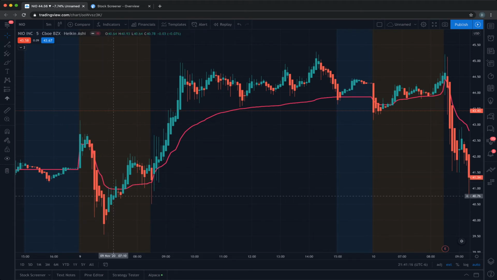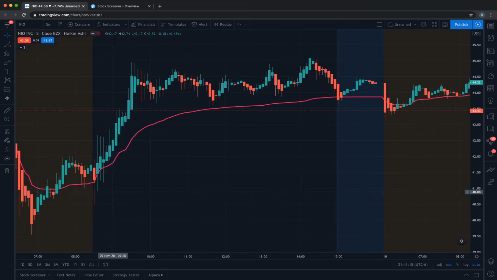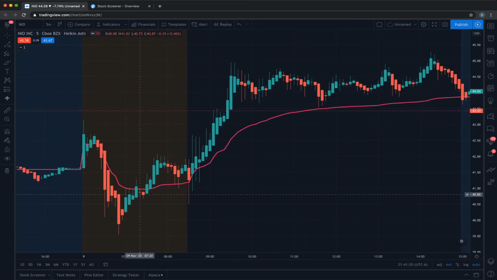And like right here, you can see it again. It tested it right here. You can see those couple little red candles there. By the way, this is a doji candle, for anybody that doesn't know, it just looks like a cross. Tested it here, had a little pullback, tested it again, and then closed above it, so it came up a good bit. Came back down, tested it, couldn't break through it, and closed below it, so they just let it run.